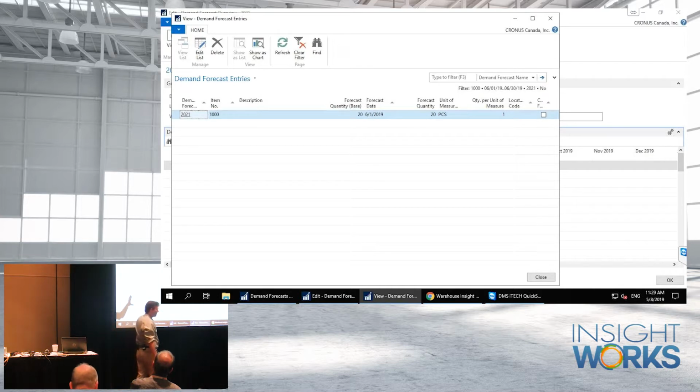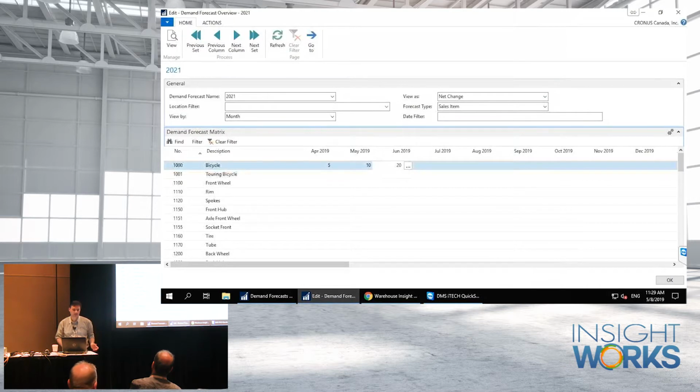And the problem with doing it monthly is that I come in there, and let's say I forecast 20 in June, and May is already done, essentially. If I sell 20 immediately in June, it doesn't recognize that I've already made and sold 20. It doesn't look at what I've sold so far.